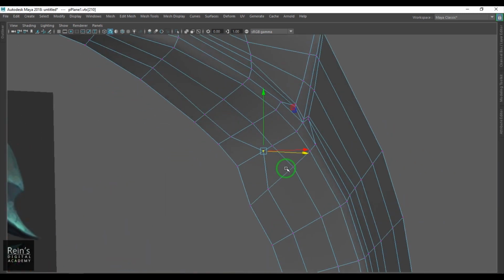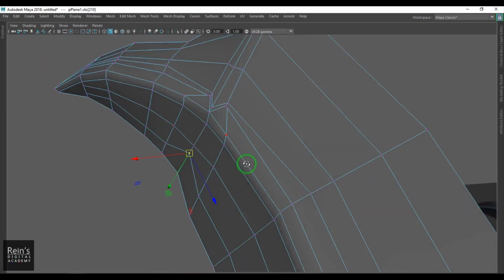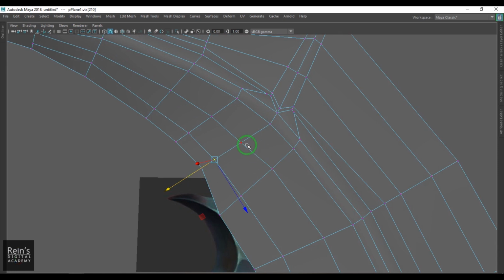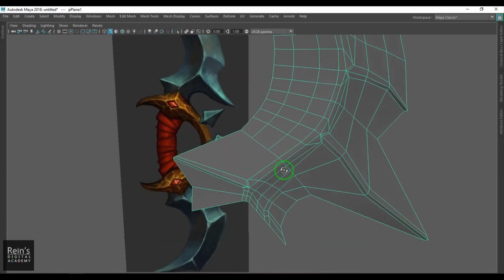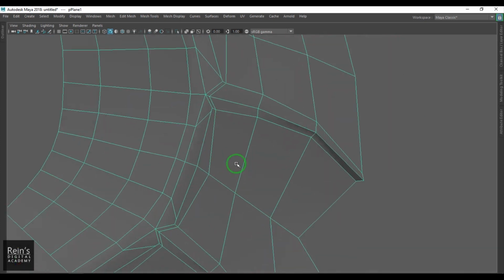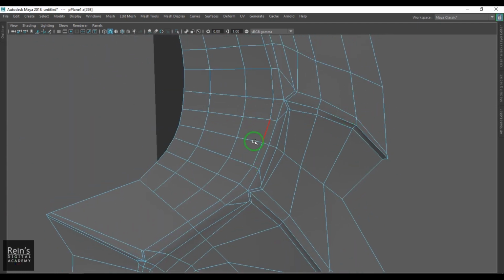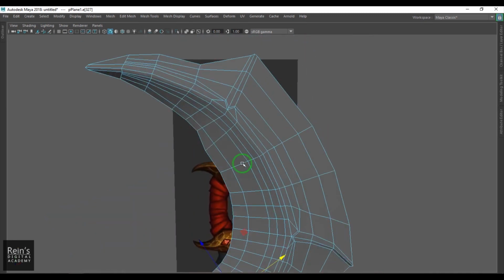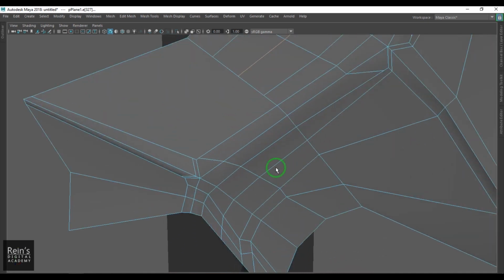Sometimes when you have to move the vertex, don't use the normal move tool. Instead go for the component move so that it will respect the surface. It's like working with the slide edge tool only. And if you could see, I've added the last line here. Whatever I'm doing this side, I'm repeating here. So I'm going to connect a line, slide it, and the reason I've added this line is to connect with this one.